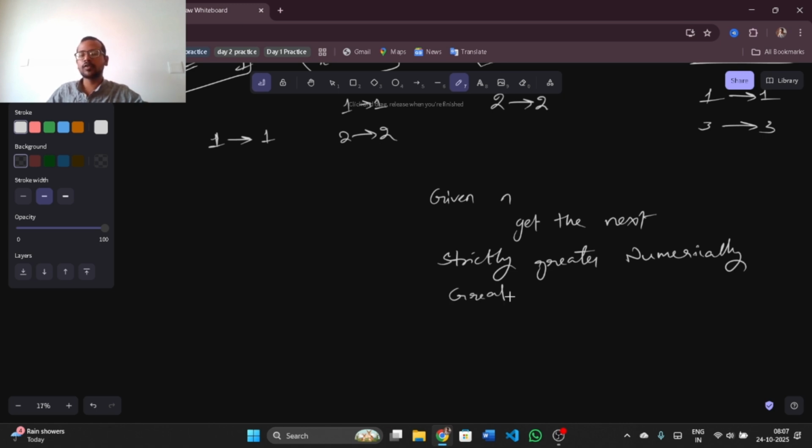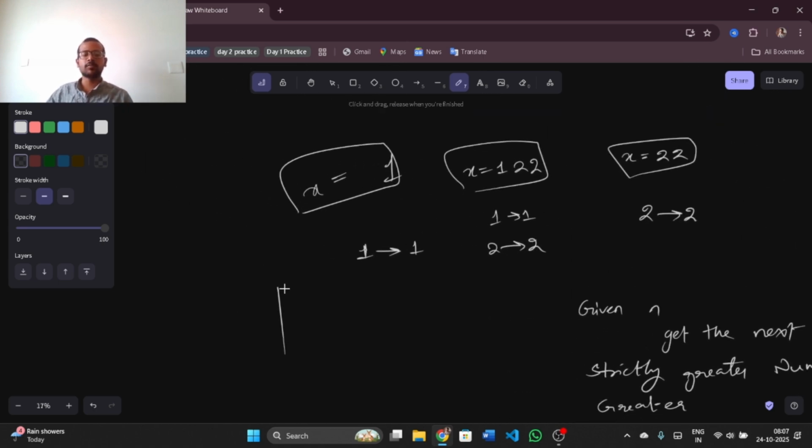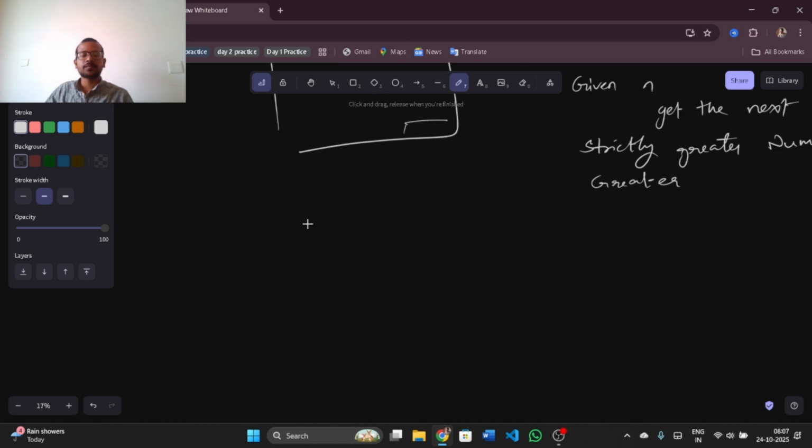So here I am using a brute force approach, but if you see, we can go with a table representing all the numbers. The last one will be 1224444, I think so, right? So this might be the last number which is in the int max range, integer range, right?